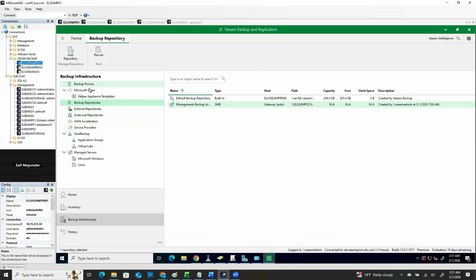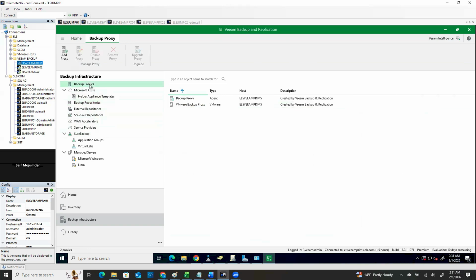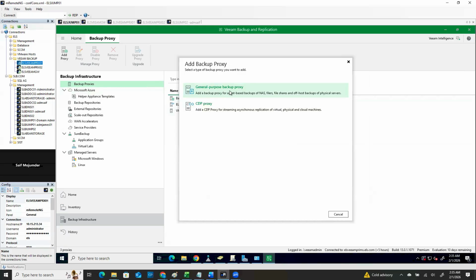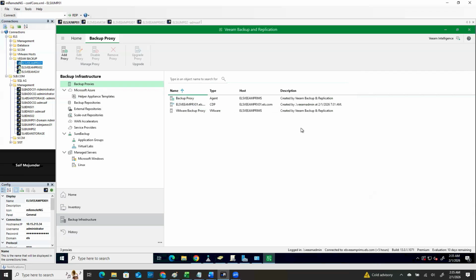You see here Veeam Backup Proxy. Right click on it, add a proxy. General purpose backup proxy and CDP proxy. Both ways you can do it. For proxy number one, I added a CDP proxy. Now this one I'm adding as a general proxy. For a CDP proxy, you need a secondary drive like the one I just created, but for this one, you don't need it.